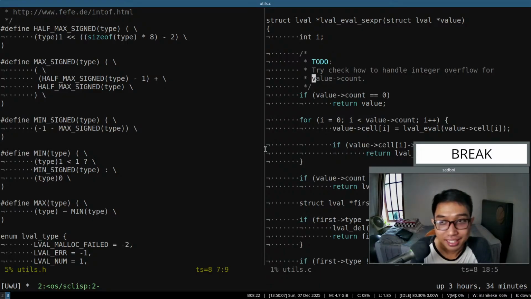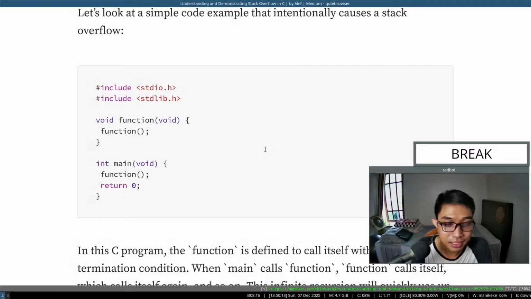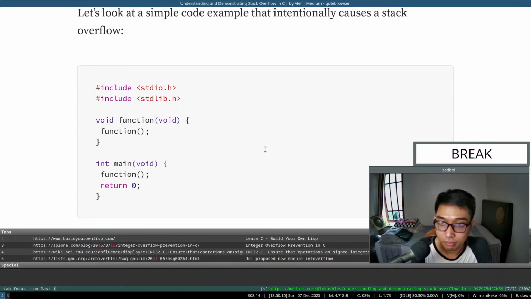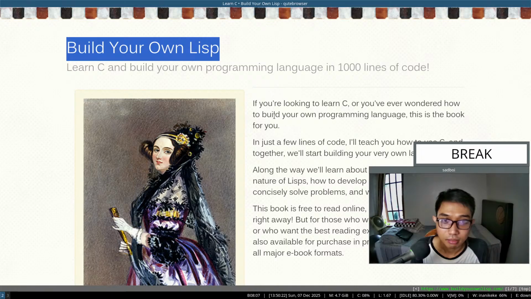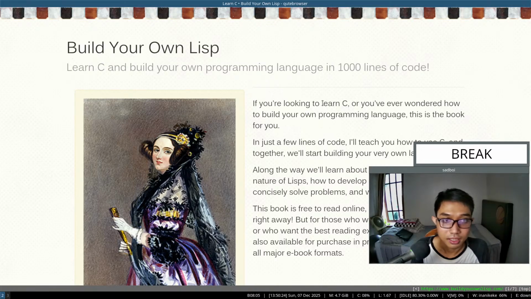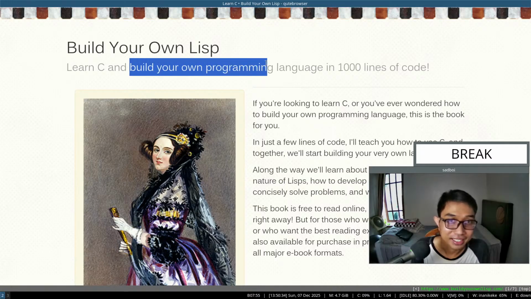I honestly am still not sure about Lisp. I'm picking up this book, Build Your Own Lisp, because I want to learn C. So basically what I did is learn C by building an interpreter for Lisp.